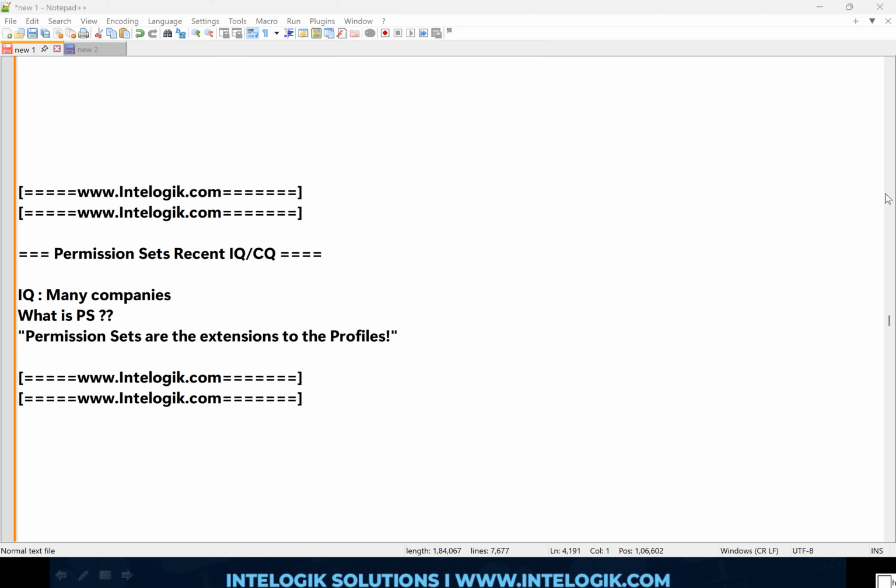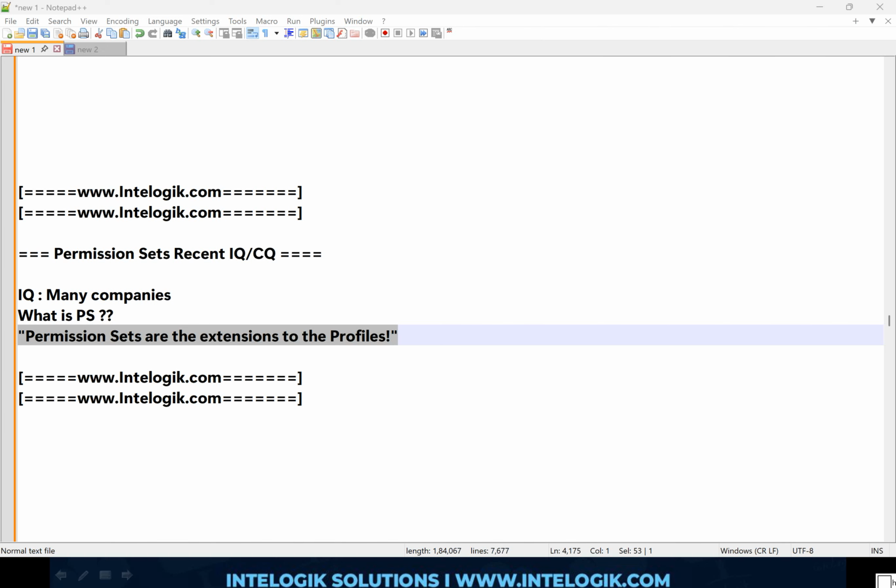Permission sets are extension to the profile. That's it. Whatever limitations we have in profile, we are extending by permission set. And the name itself shows that we are giving something extra which is not available in profile. So we are giving extra permissions. Okay. So this is focusing on giving extra permissions.